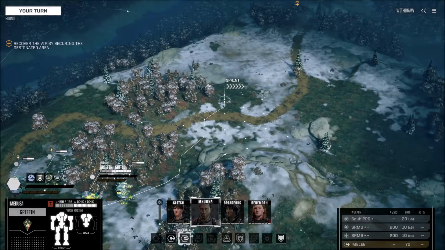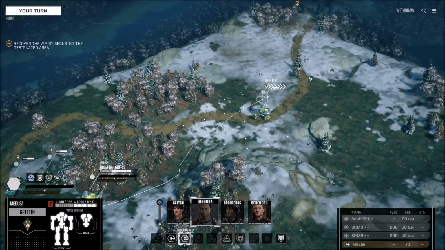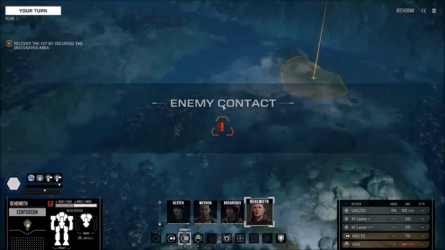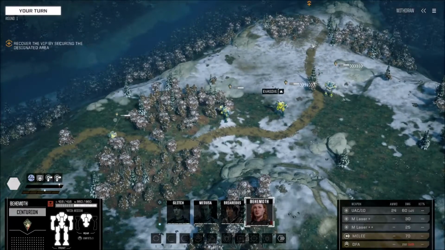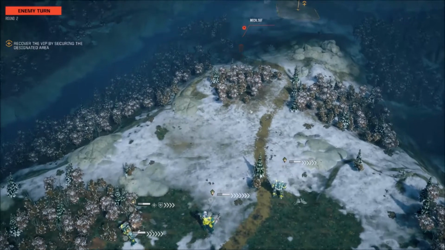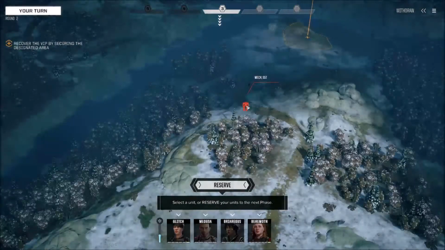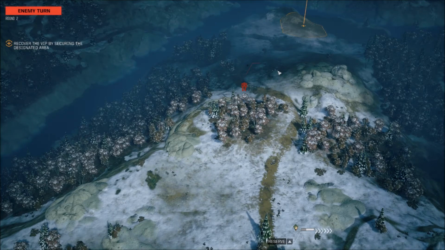Affirmative. So we've got good evasion going on here, but we're not in very good cover. Enemy mechs out here. Probably going to engage. We could draw back and deny them this forest, or we could just push forward and engage. I think pushing forward and engaging is much more my style. We got bad guys.